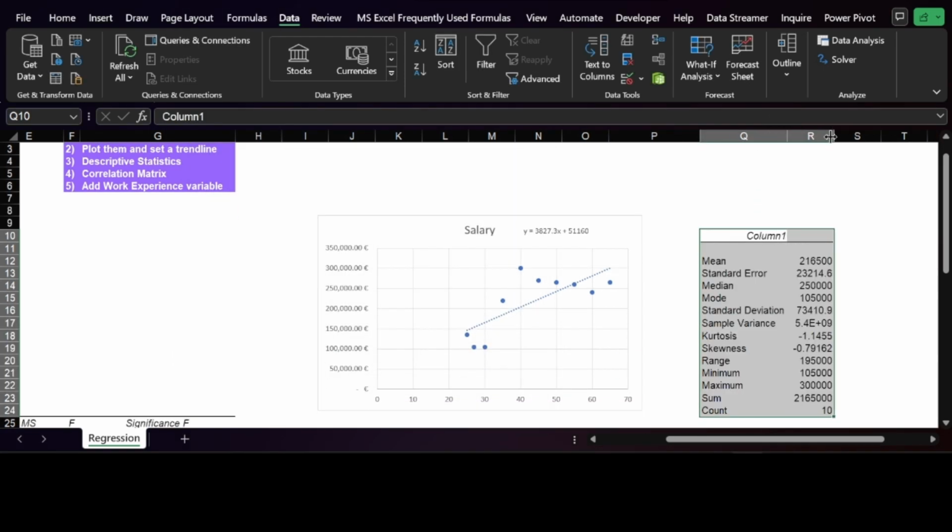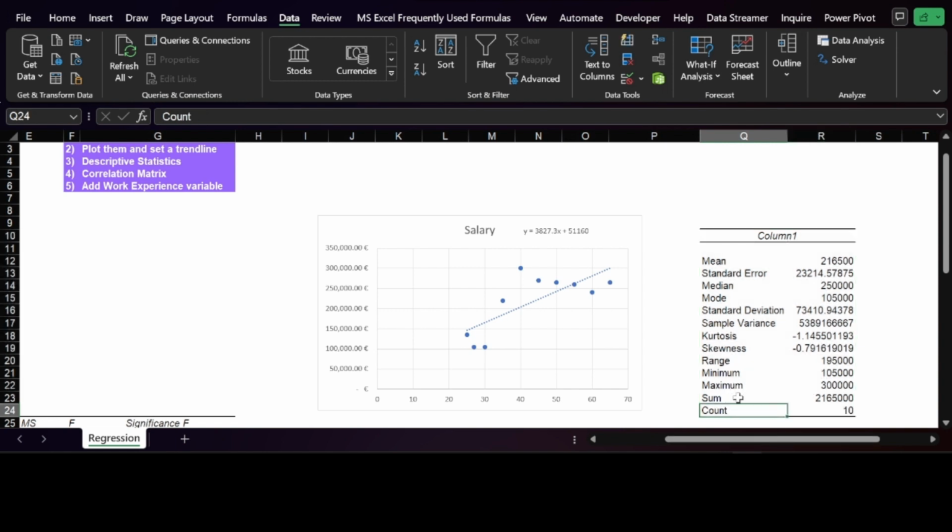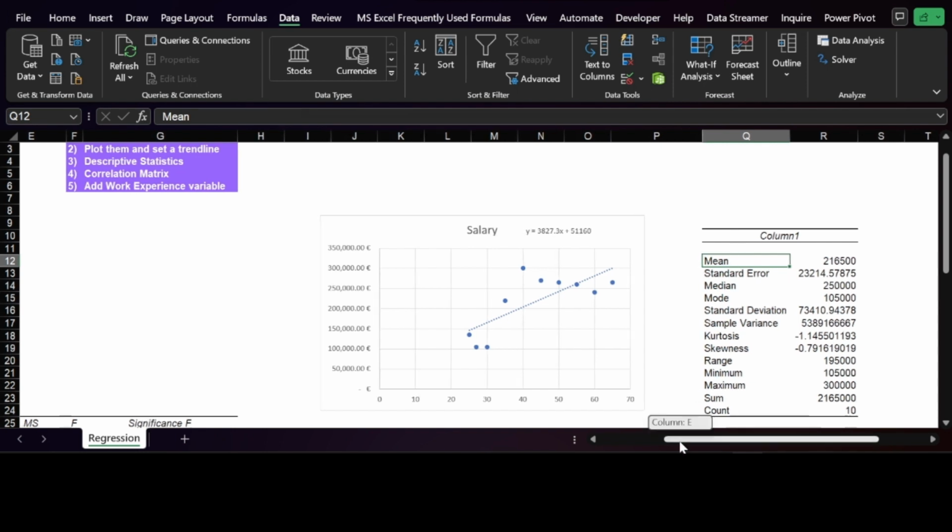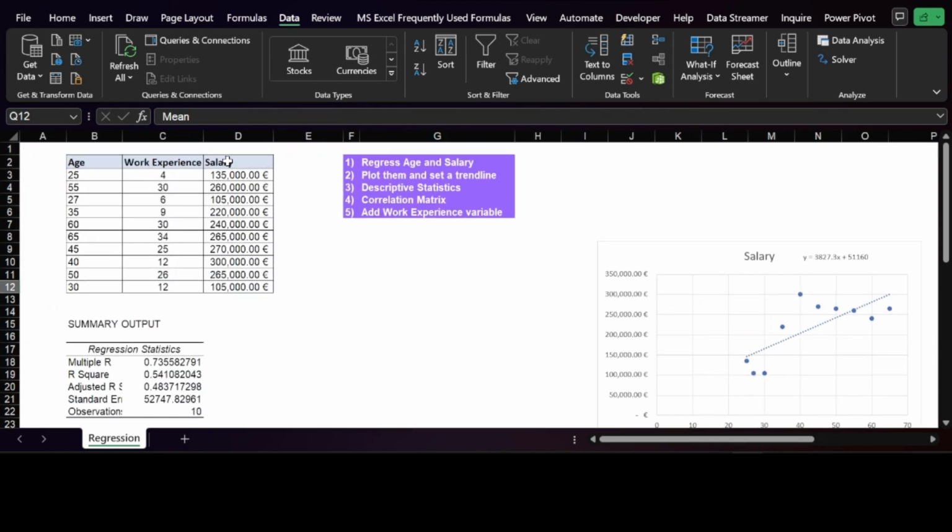Here we're going to see some numerical results like the count of the observations, the sum of the salaries, the maximum salary, 300,000, the minimum salary, the range, which is the maximum minus the minimum, and also the median and the mean salary. So that is a very helpful tool to see some statistic measures for your data. As we did for salary, we can do for age and work experience also.